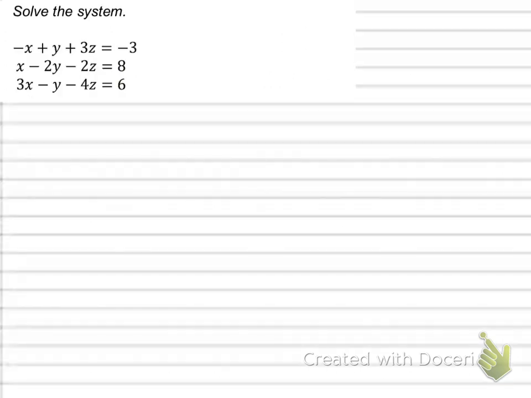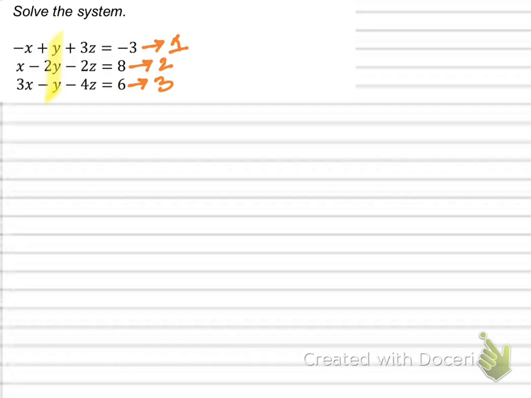So first, we have 3 equations here, and I'm going to label them 1, 2, 3. Next, I've got to decide which variable I'm going to try to eliminate. It doesn't matter. I can pick any variable. I'm going to choose the y's, I think just because I've already got a positive and a negative there in 1 and 3, and then the coefficient in the second one is a 2, so the numbers will still be pretty small. But again, you could have done any of those and it would have been fine.